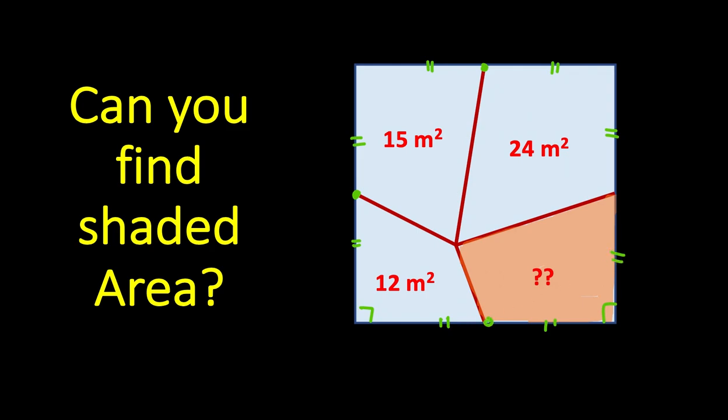So all of these four points are midpoints of the sides of the square and there is some point inside this square which is connecting to all the midpoints. So we have divided this square into four regions of different sizes. For three of them I have given you the area. For this region the area is 15 meters square, here the area is 24 meters square, here it's 12 meters square. But I have not given you the area of this shaded region and your task is to find out this. You also don't know the side length or anything. You are just given these three areas using that and that these are the midpoints. You have to find this. So let's pause the video, try it for some time, then I will be back with some hint.